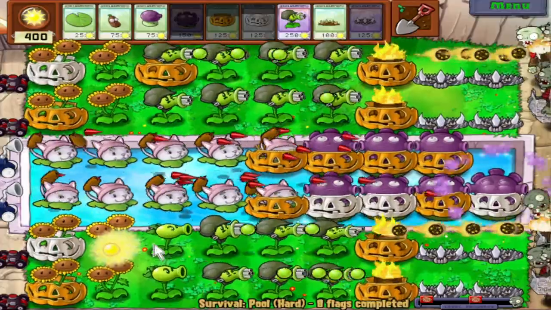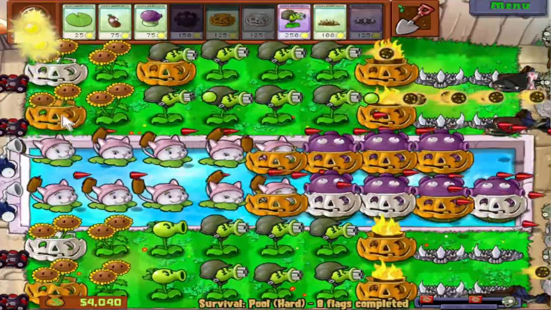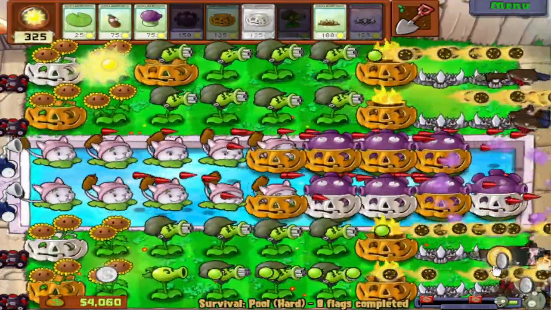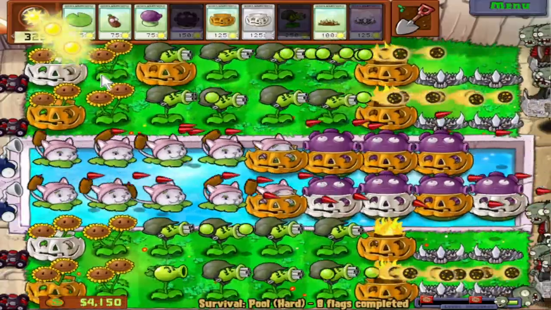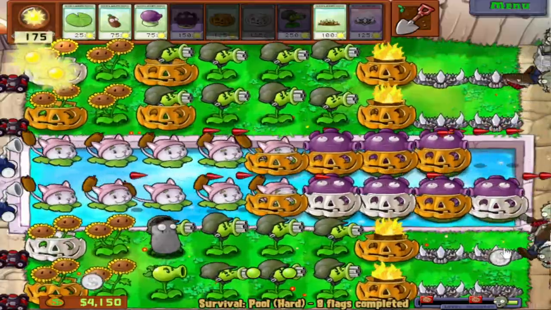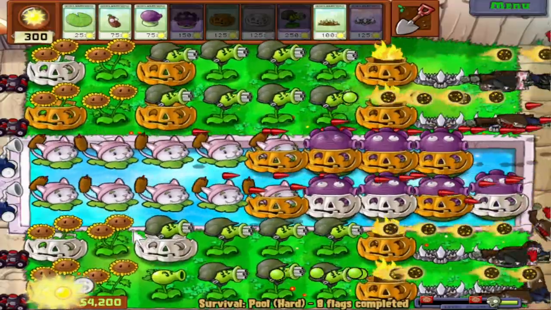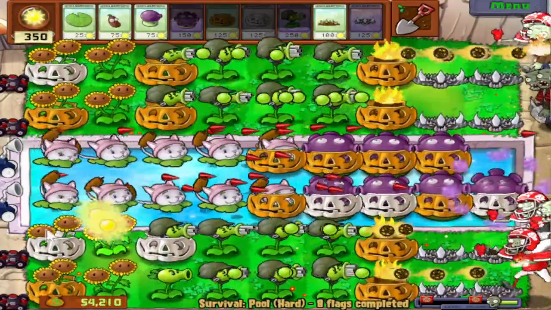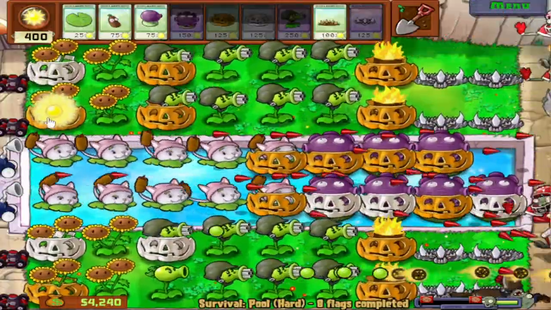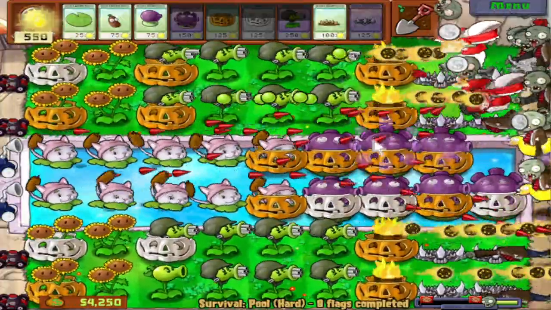Shoot, I should have made a new gloomshroom up there, rather than there. If I get enough sun, I'm gonna start. Oh wait, I didn't bring repeaters. Oh well. I was gonna say I'll replace these twin sunflowers with more Gatling peas. I can't do that.